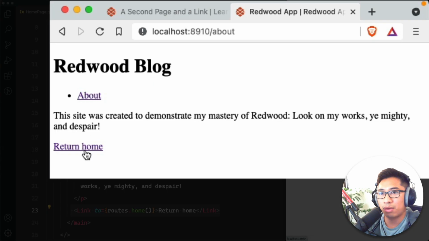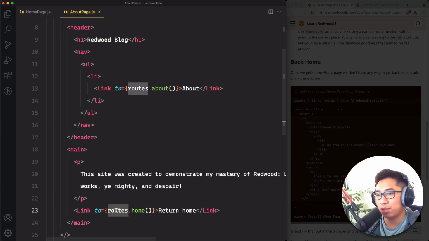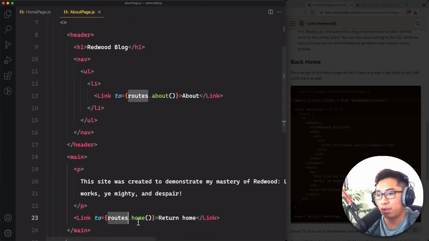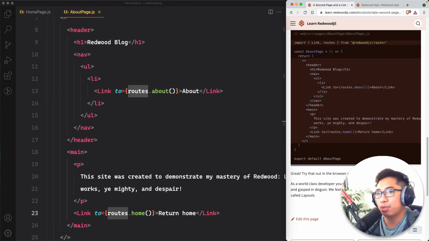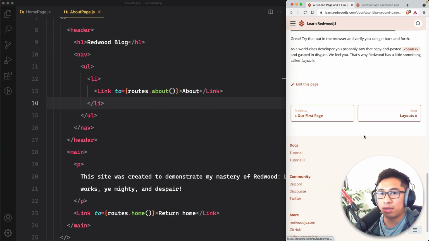So if you go to about, now there's a link here to return to home. Pretty basic. Again, this routes thing seems to be aware of what the existing routes are. What's weird is it hasn't explained how these are made, but I guess you just assume that based on the path it turns into a function, that's how you do it. Maybe that's in the documentation.